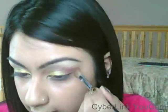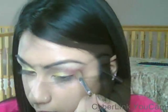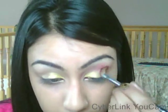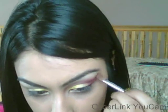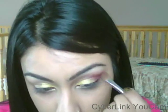I don't want to make it too rounded. I kind of want to have an angle to it. And bring it all the way in. And take a crease. Okay. I think that's okay for the test. Alright, now once we got that, this is kind of just like our base color for our pigment.